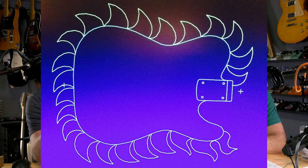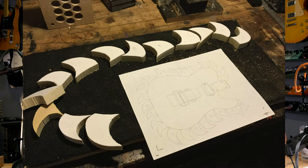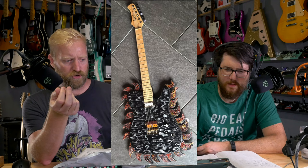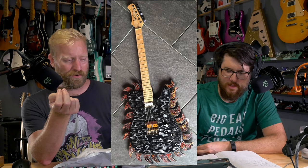I don't know, man. It's all just about the brand. It's not about this guitar, which is bonkers because the description doesn't say anything about the fact that this is like a Telecaster shape with like 1-inch thick tooth-shaped cutouts. I thought they were supposed to be like sun rays. They might be, or they might be like the back spikes on an alligator or something.